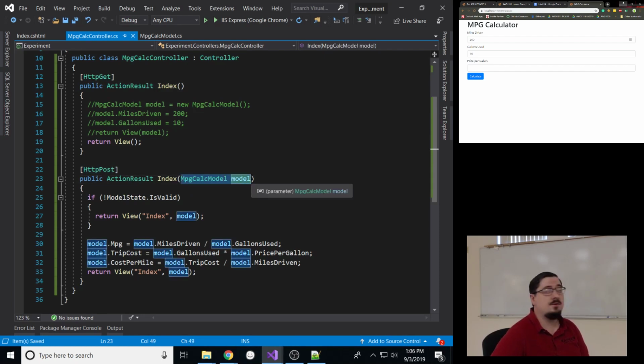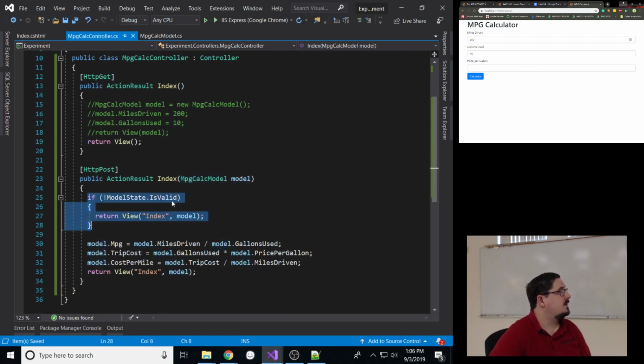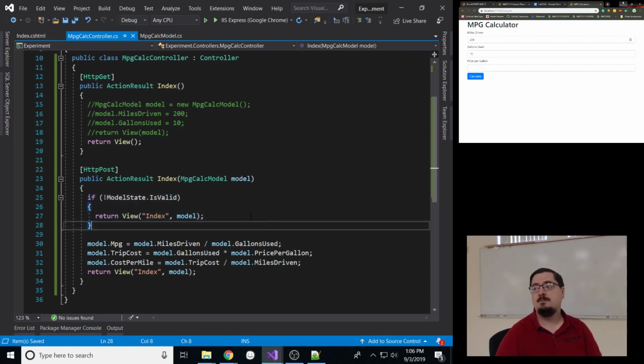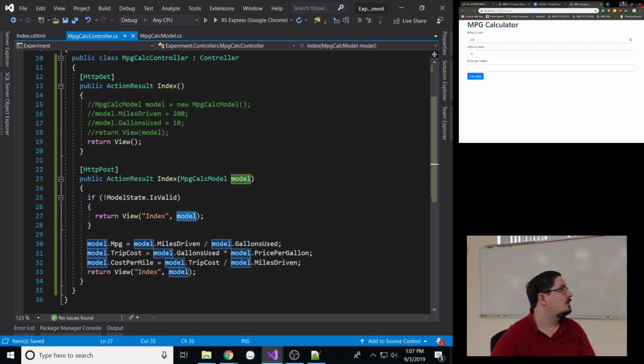This one takes a model, which is going to be whatever the user put in. I'm going to say if that model is invalid, if it's not valid, go ahead and show the view again. We don't want to go forward with any of the calculations, right? And by saying index and model, you're keeping whatever they input in there. Whatever values they've already typed in, I'm just going to show those back to the user. So I'm going to say show the index view, use that model, just like you saw I was using up here, I was showing some initial values to the user. Okay, so I can use a similar technique to put those values back out to the user. I'm going to then calculate the things I need to calculate, assuming that's all good. Similar thing, re-show the index view with model.